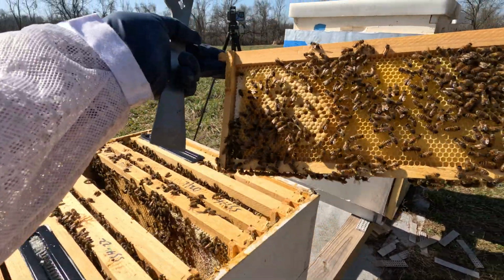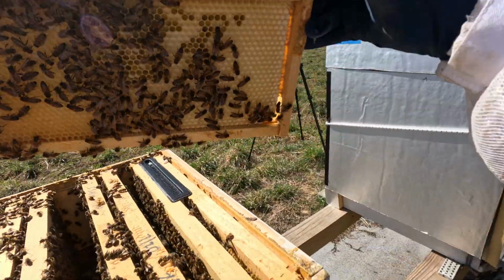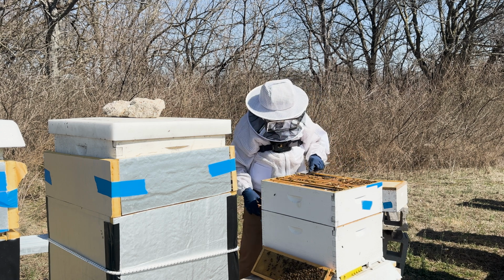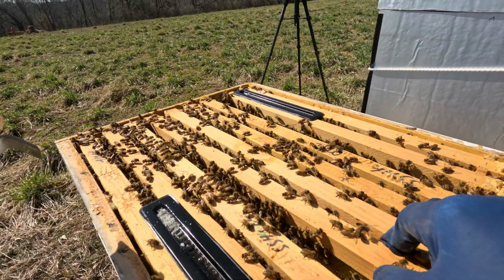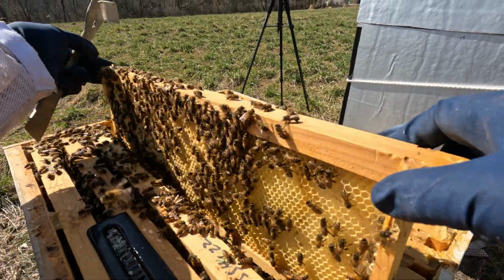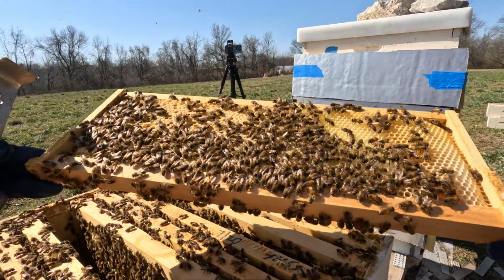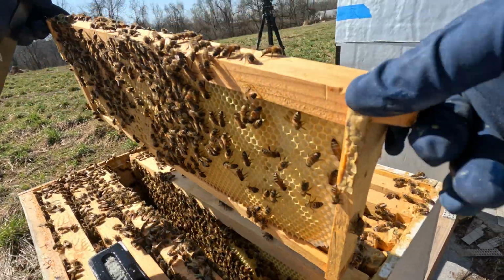Okay, so I do have brood up here. In fact, I've got a ton of brood up here. So yeah, I'm going to have to come back and shake these out. I'm going to put another super on though. What I'll do is come back with an empty hive body, put it on here, and shake out all the bees into that hive body. That way, if I do have a queen up here, she's going to end up down below. Yeah, she's laying pretty well too. Good brood.